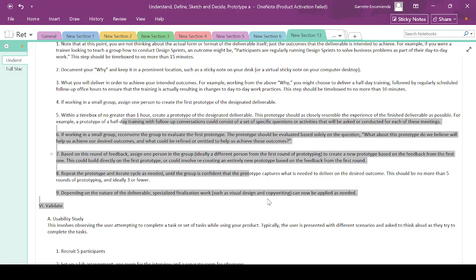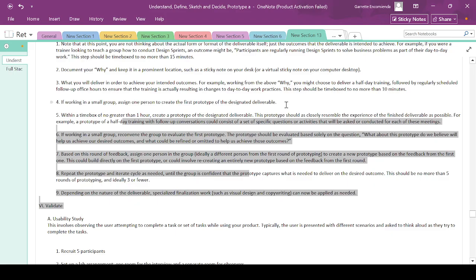If working in a small group, reconvene the group to evaluate the first prototype. The prototype should be evaluated based solely on the question, what about this prototype do we believe will help us achieve our desired outcomes, and what would be refined or omitted to help us achieve those outcomes?